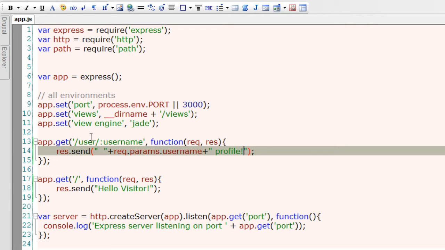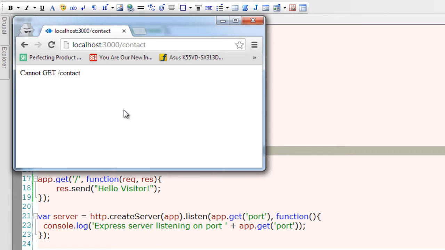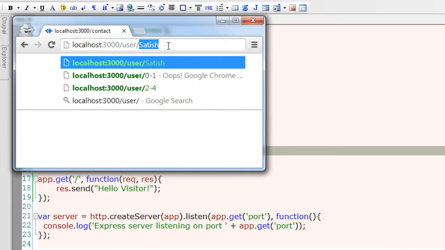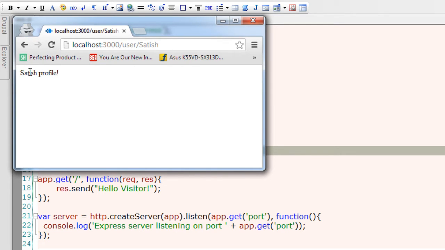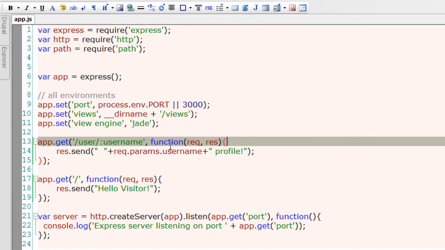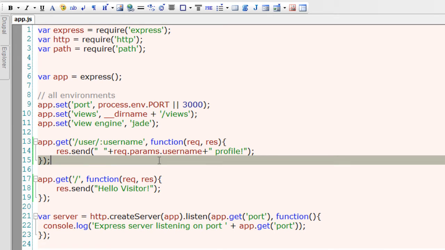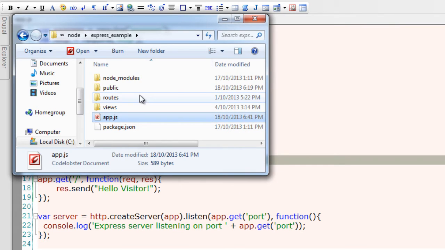Remember, the first parameter for the send method could be a number, that is a status code. So I'm just giving double quotes, making sure it thinks it's something other than a number, maybe a string. So this is kind of dynamic now. Whatever username I give, it just fetches it using the request object and displays it to the user, making it look much more dynamic with the least amount of code, by the way.